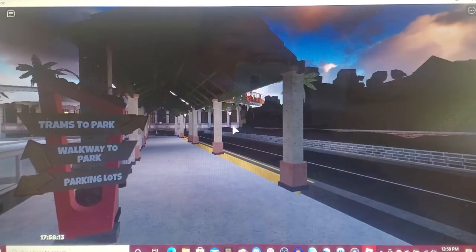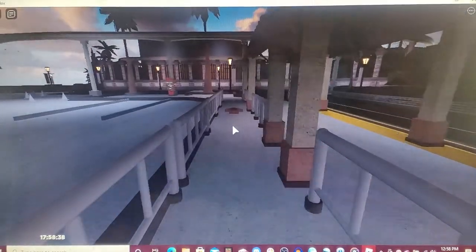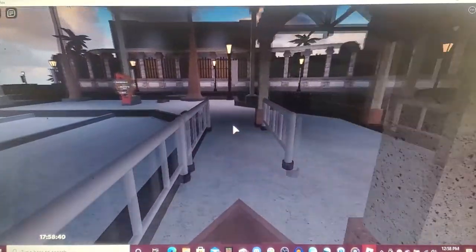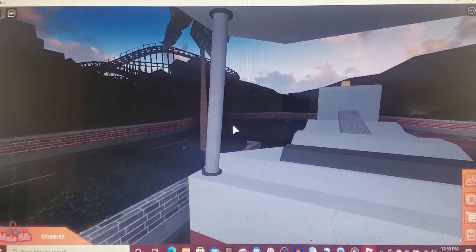Well, we're here. The tram is here, but it's not even loaded in. Doesn't really matter too much for me, because I'm going to just walk. This is what the trams look like. I'm actually going to go ahead and get on the tram.